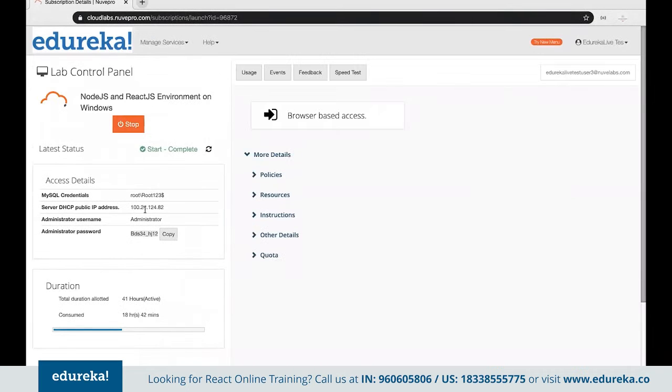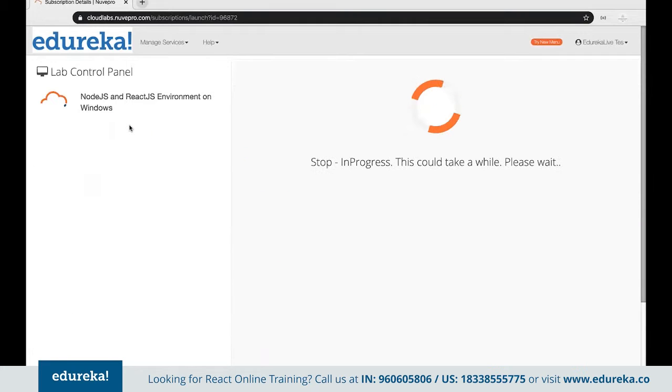They have some credentials like this IP that you have to connect with, a username and password. First of all, I have to start this app. So it's like one cloud environment is getting set up for us over which we can do our practice. Once this cloud environment is set up, how exactly are we going to log in? I have to wait for some time until it's ready, because if the cloud environment is not ready, how exactly are we going to run that?